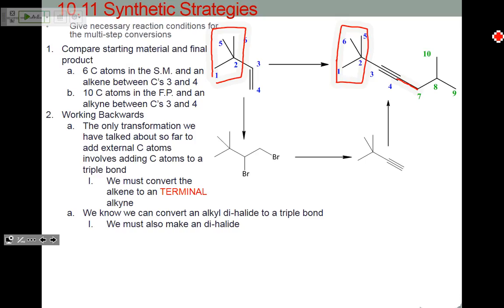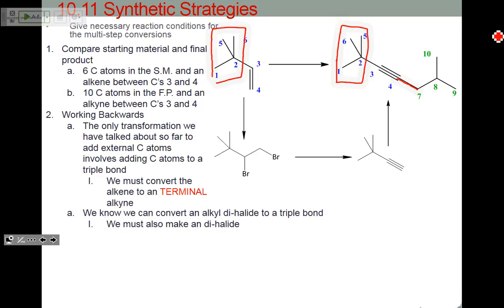Again, you cannot do this through the double bond because that's not an acidic hydrogen. But the pKa of this hydrogen is around 25. That's absolutely low enough to deprotonate. Remember, in that reaction, we will retain our triple bond.